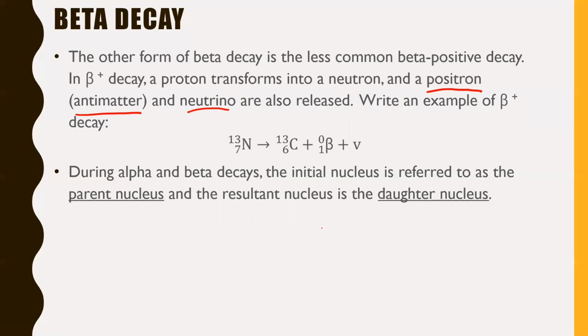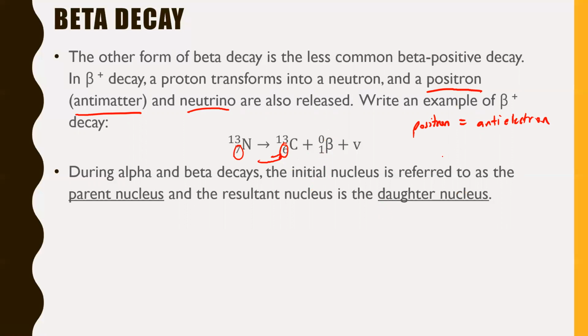Well, here's one. It's kind of the reverse of that picture we just saw on the last slide. Let's say you had nitrogen-13, so just regular old nitrogen. One of its protons turns into a neutron. So your proton number goes down. This beta particle with a 1 right here might look like it's a proton because it just says 1, but really what it's talking about is its charge. A positron is the antimatter equivalent of an electron. So a positron is basically an anti-electron. That's another way of thinking of it. It's not the same thing as a proton. It is an anti-electron.